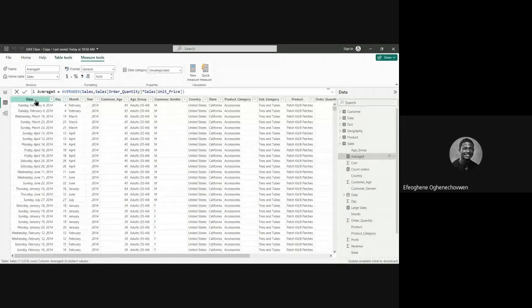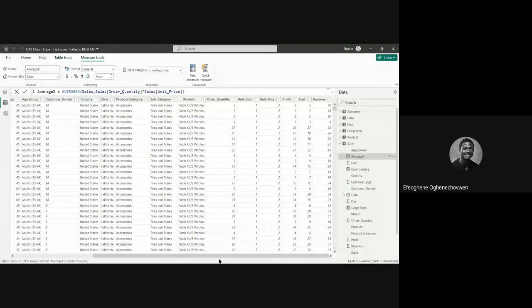Like I said, it's an X function. It performs a row context calculation, row by row. It calculates the quantity times the unit price.